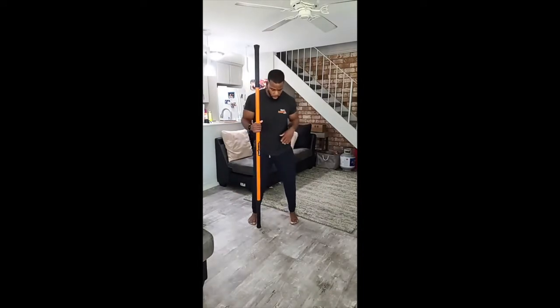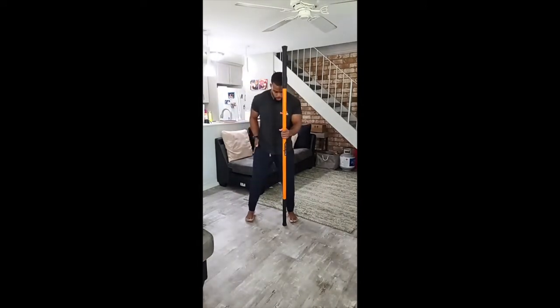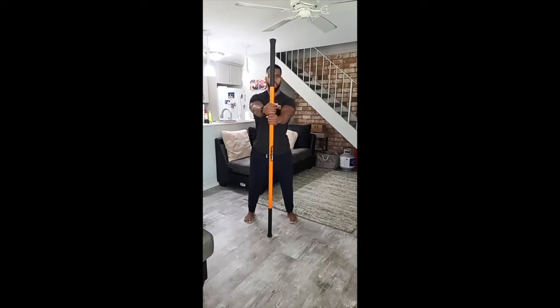Now face forward. We're going to work on some lateral ankle shifting. Stick is in the same position — spine up tall. Switch your hand so the right hand is on top. Get back into the horse stance. Bring that right heel up and laterally shift your ankle — the movement is at the ankle, not the knee. Shift your heel inwards towards your midline, then shift it outwards. You should be on that big toe when shifting in. Try to make sure that knee's not moving. Repeat: in and out for several repetitions.